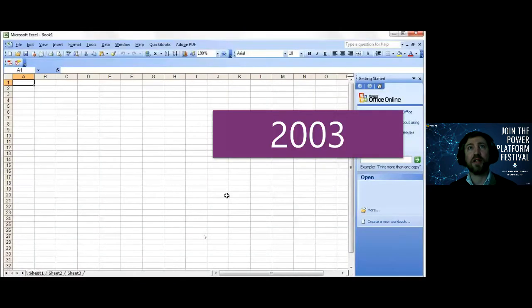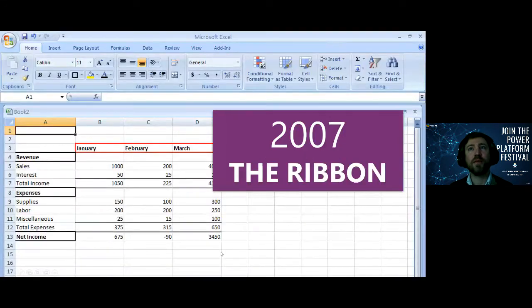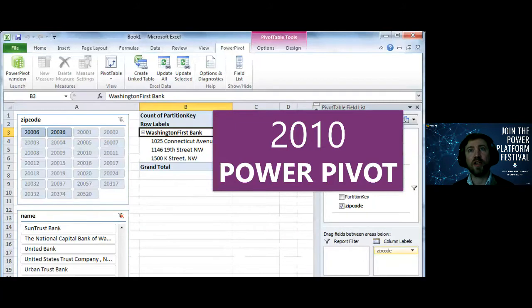Then Excel started to evolve. In 2003, this was the lookalike. In 2007 comes out the ribbon, that top section that we have with all the shortcuts and buttons. In 2010 comes out Power Pivot, also a critical milestone on the path to Power BI, where you can already relate tables to each other and create a model with relationships and also with a language of tags.